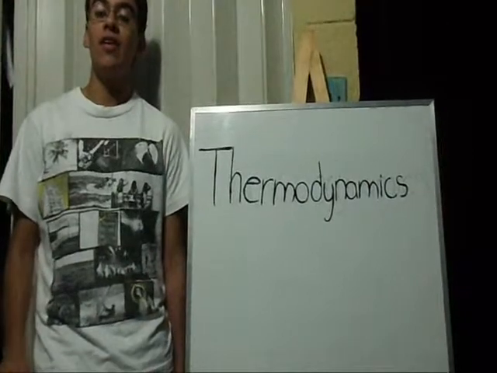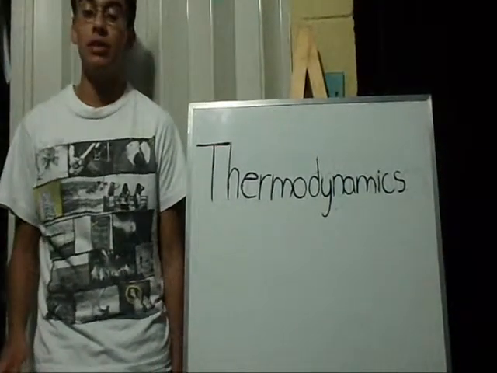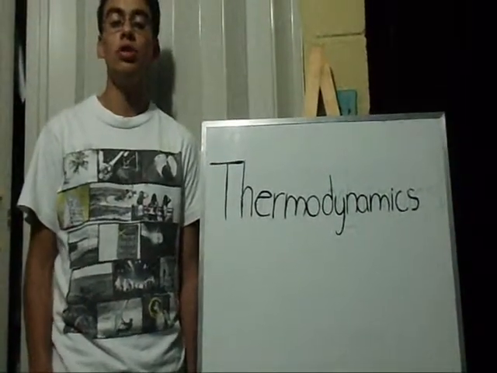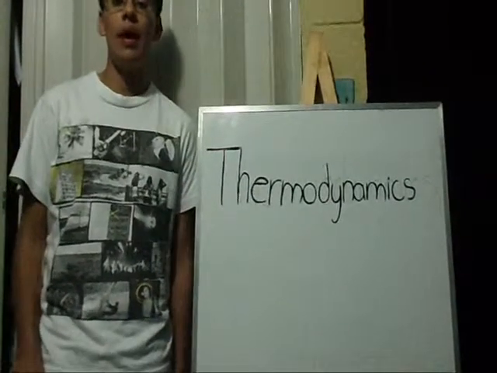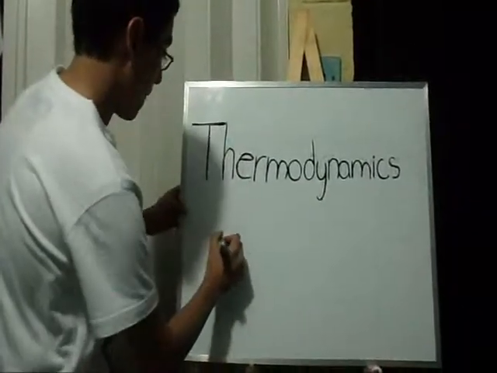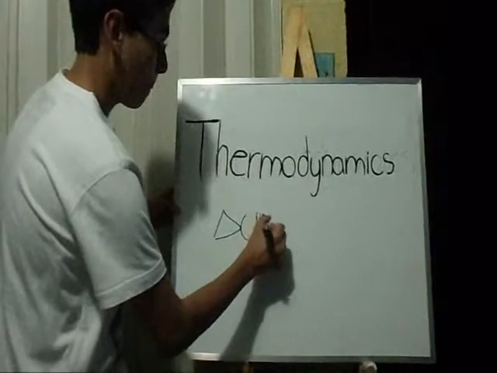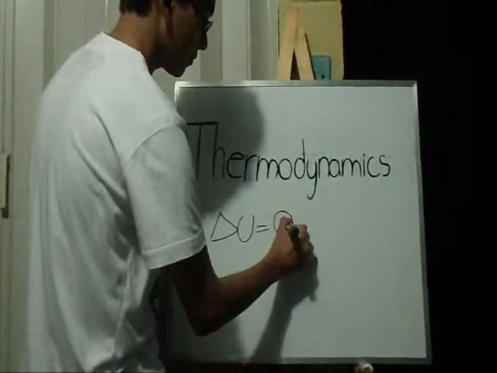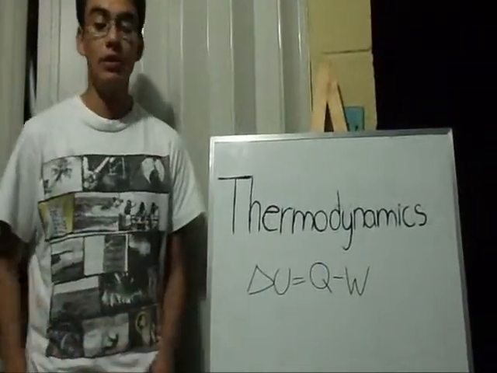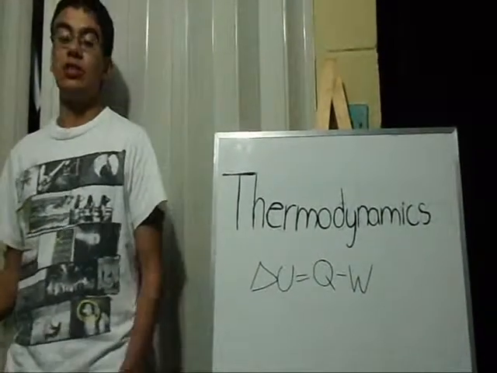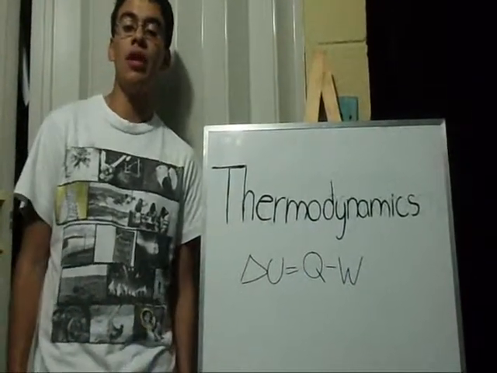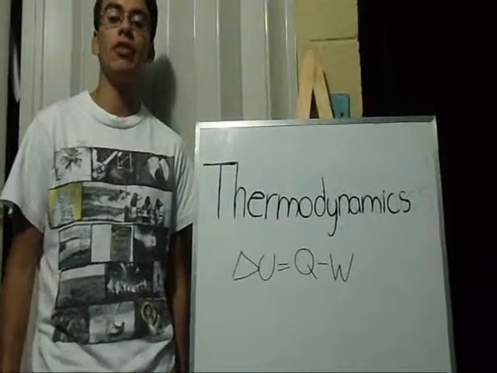The second law is called the first law of thermodynamics, which states that the increase in internal energy of a closed system is equal to the difference of the heat supplied to the system and the work done by it, given by the next equation. This is the equation of thermodynamics. The first law asserts the existence of a state variable for a system, the internal energy, and thus how it changes in thermodynamic processes.